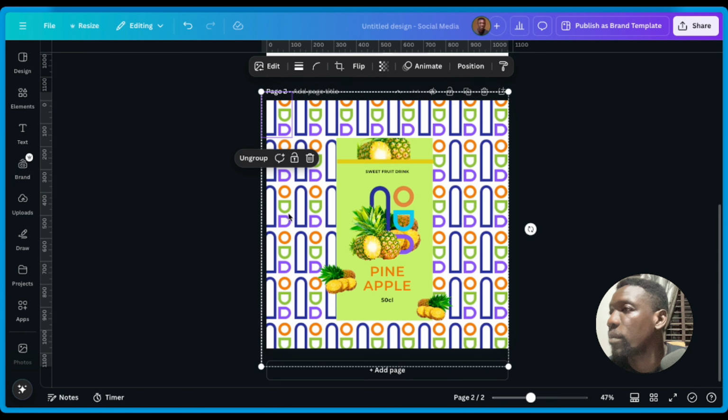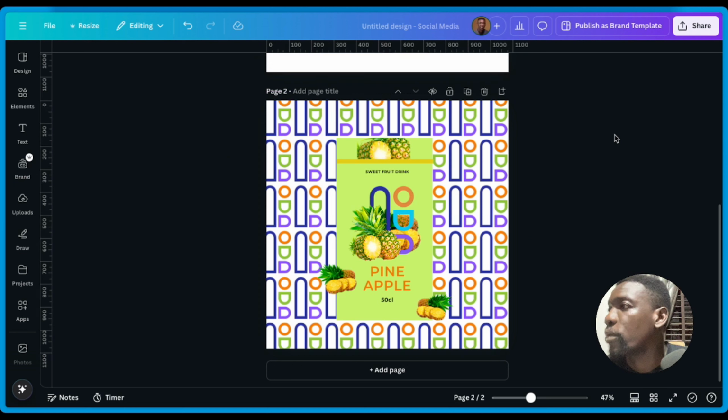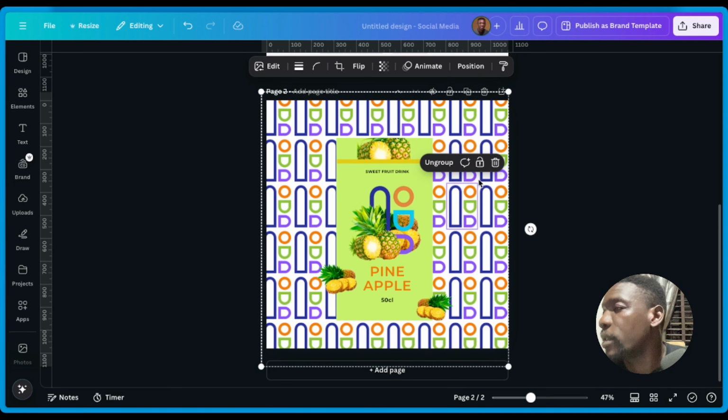So what you will do is click on this one in the background. Thank God we've grouped it. You can then click on the edge again, and I'll tell you why I'm clicking on the edge. Let me just make that mistake so that we can all understand why. So let me click away.